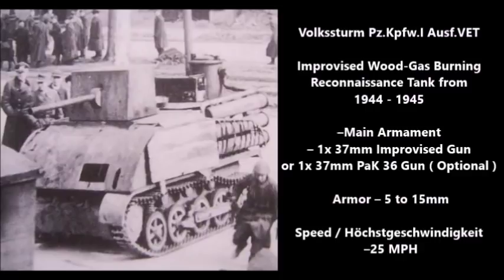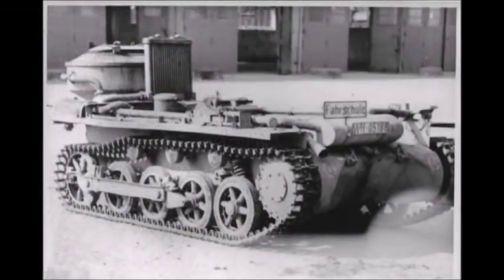The Germans actually built special purpose tanks that were designed to use the Woodgas system. So let's go over some of the Woodgas tanks or Woodgas training tanks of the Wehrmacht and the SS Panzer divisions. One of the rarest Woodgas tanks was actually a Woodgas tank designed for the Volkssturm militia around 1943 or 1944. This vehicle is known as the Volkssturm Panzerkampfwagen I Ausf.VET.